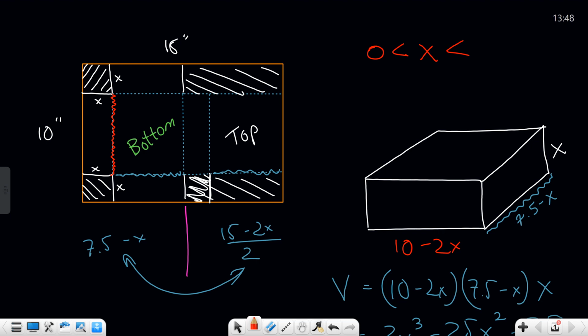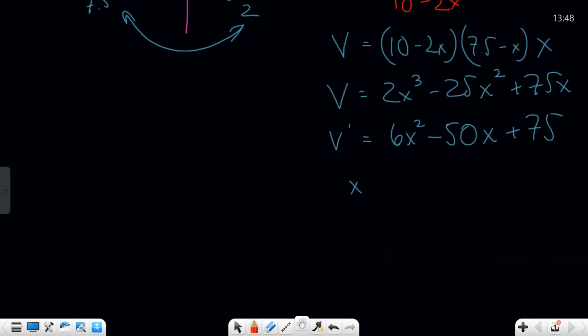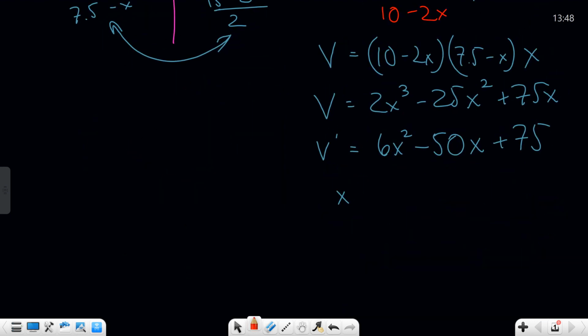Less than 5. Why, Ashton? Because 10 divided by 2 is 5. Good. If it's greater than 5, we have a box that defies the laws of physics, the international box laws. Does everybody see that? Now, why it's got to be less than 5? The reason I bring that up is because that will save us some hassles in a second. Because we take the time to do that, it will make this easier.